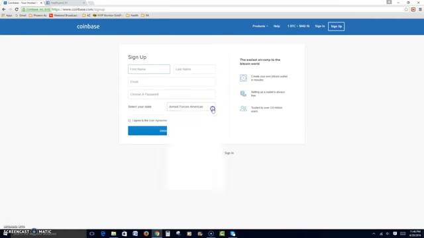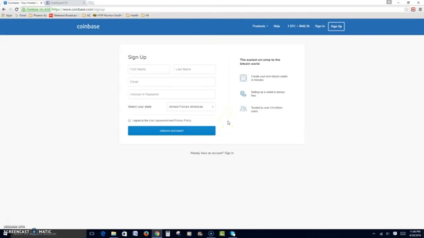You also want to make sure when you click your state, you actually put the state that you're residing in. Do not put a fictitious state. So if you're living in Florida, do not put Minnesota, or if you're living in Montana, do not put Texas. Make sure you put where you're legitimately residing. And after you do that, make sure you hit agree, read your user agreement and privacy policy, and create an account. So it's very simple.